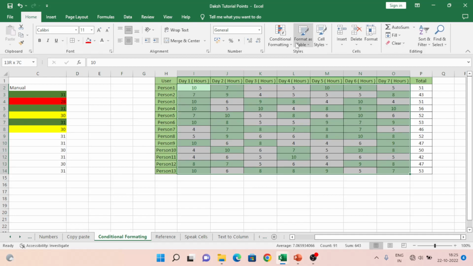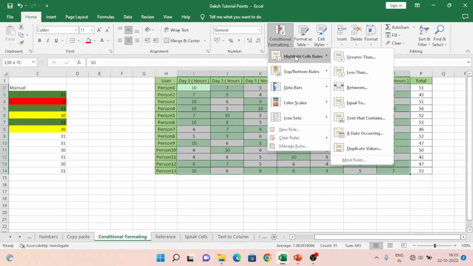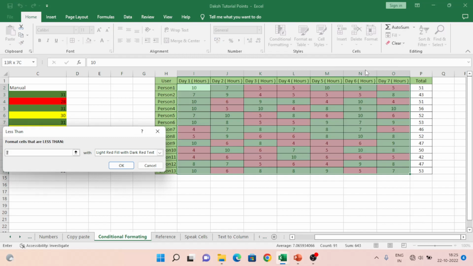Anything more than 6 is highlighted. Then for less than 5, actually less than 6, we have to put 7, actually, because we put greater than 6 there and the 6 has to be included.